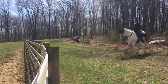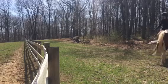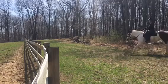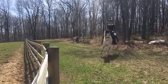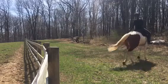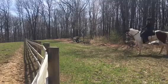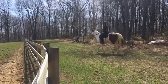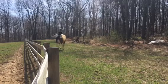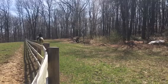See those maneuvers? He seems to remember neck reining, but he's not all the way there. So right now it's a little bit of I'm neck reining, I'm having to remind him, pull out that second hand. You can see that little bit of using my leg to try to get him to curve around, and he just wants to kind of back into the turn or scoot sideways around the turn or pivot in the turn. He doesn't want to move off in a curve, and that's something we can work on more in the groundwork.